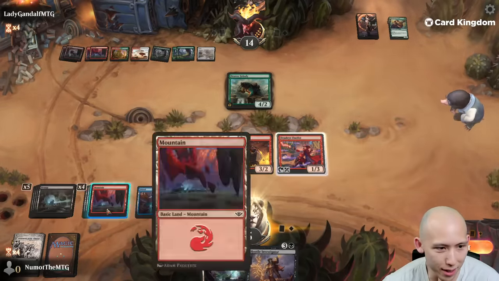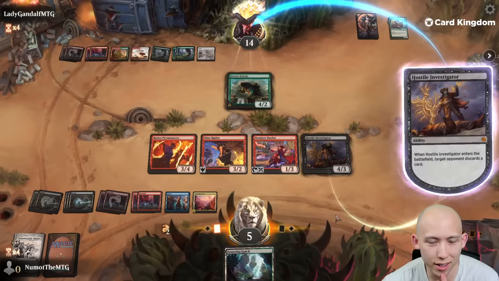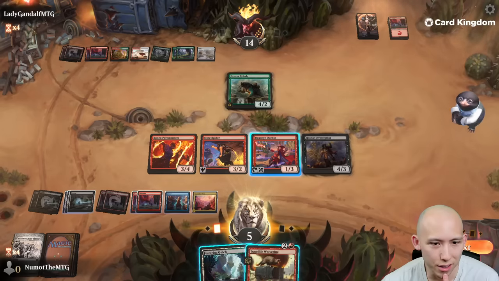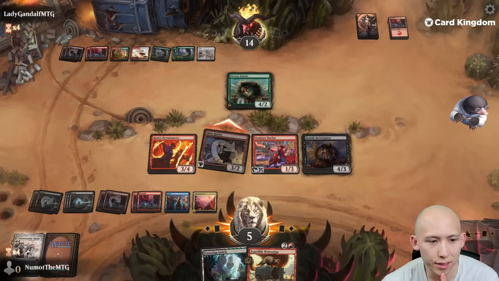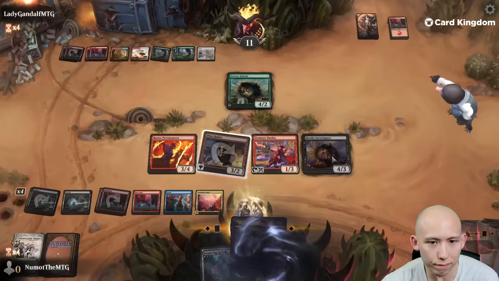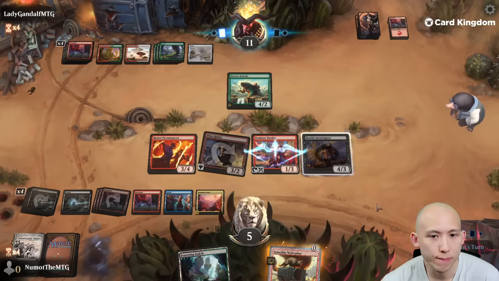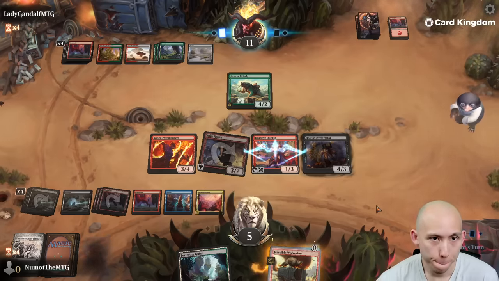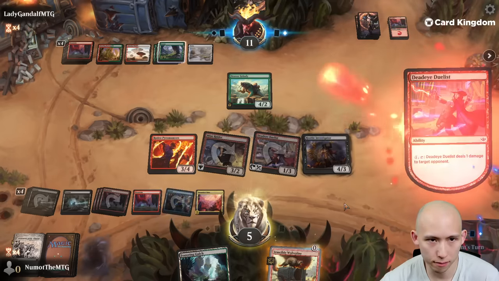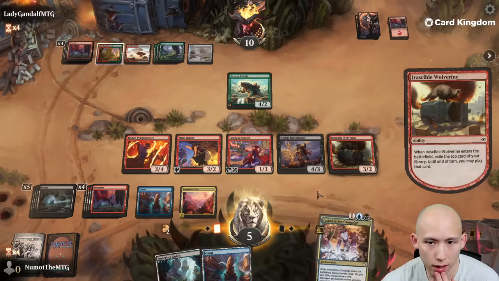Nice. Make them discard a card, and we get to make a clue. Pretty good. Last card in their hand. It's good too. For one. All right. Get two red. Exile top card. Perfect.